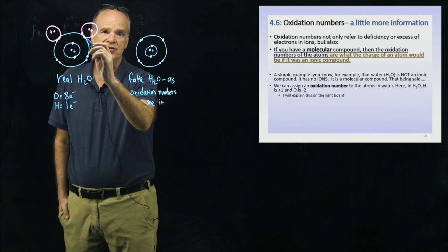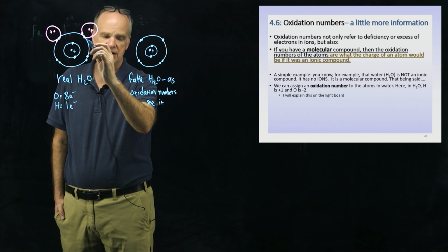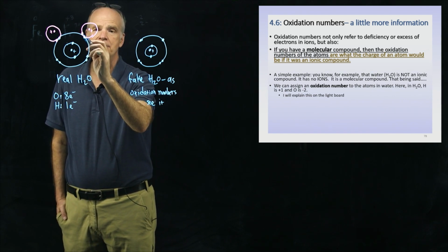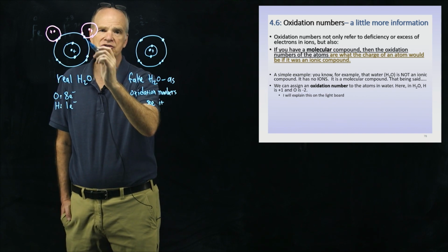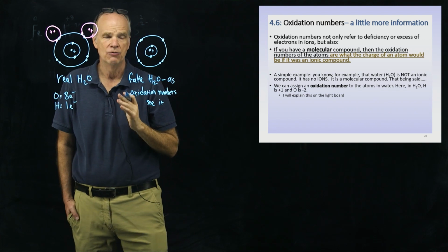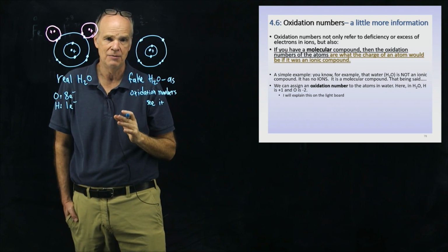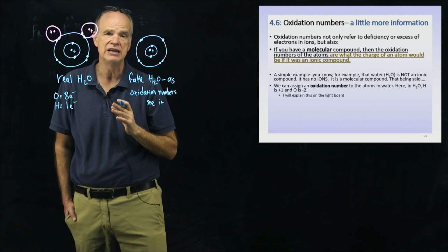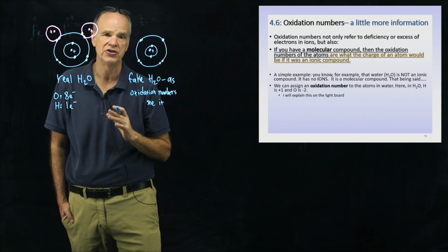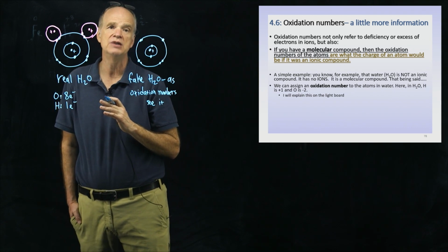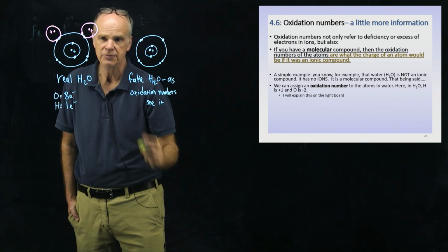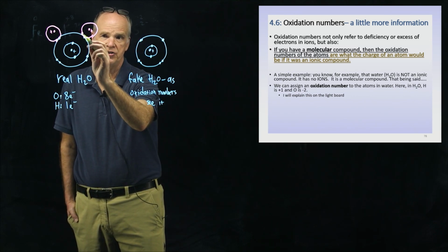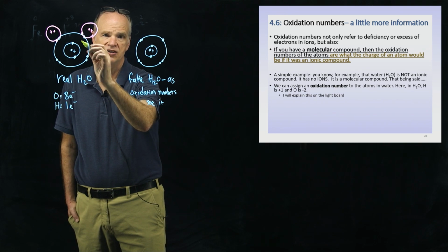Now, let's consider this pair of electrons here. One of the pair is from hydrogen, and one of the pair is from oxygen. So you might remember that water is a molecular compound, and the bonds between the atoms in a molecular compound are said to be covalent bonds, which means that these electrons are shared between the 2 atoms. So we have a pair of electrons here that's going to be shared between hydrogen and oxygen.